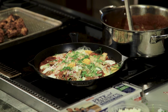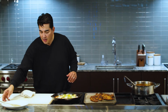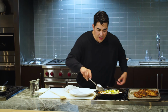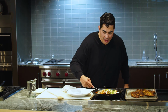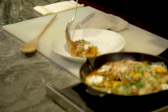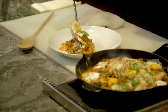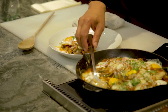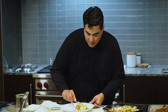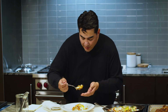You're gonna love these guys. Let's give these a shot. I'm gonna bring them right over here. They look just delicious. I'm gonna just take a spoon. You're gonna get some tortillas, a little chicken, some of that delicious Pete and Gerry's egg. And this is a great breakfast, it's a great brunch. It's a really good lunch if you're having margaritas. I'm gonna just get in here, try to get a little bit of everything.